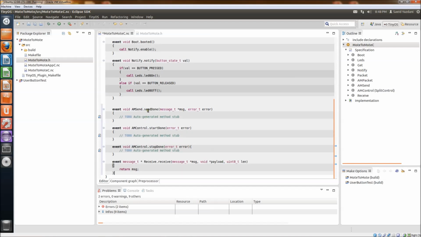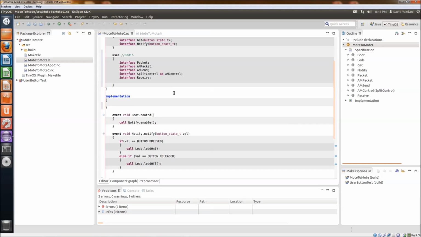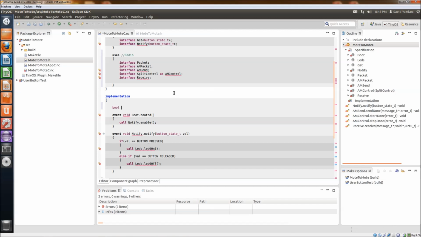Everything is okay now. Now we have to implement the logic of radio communication here. The first thing is we need a variable to store the state of the radio chip, and it is just a simple boolean, so you can say bool. I personally like to start my variables with an underscore.